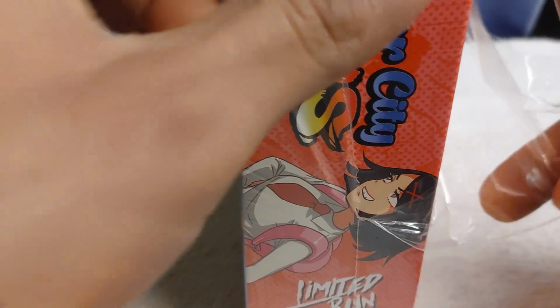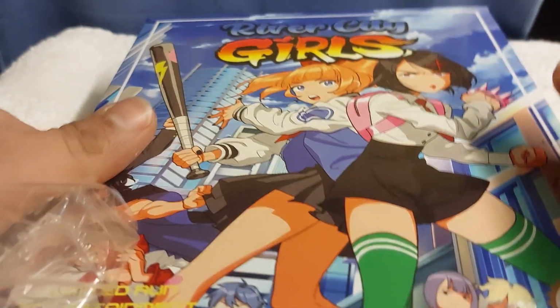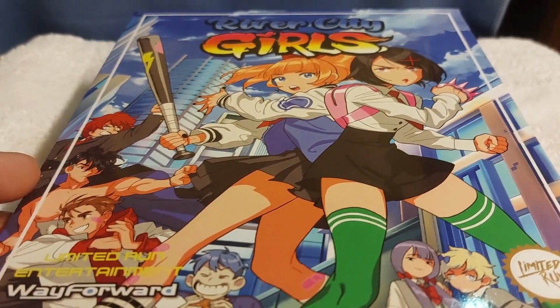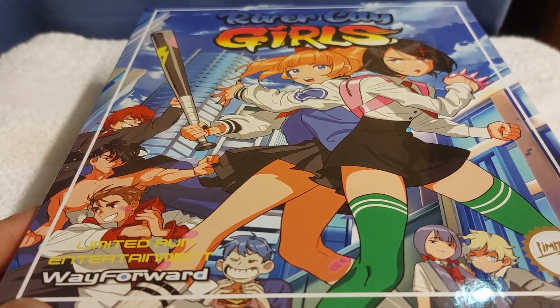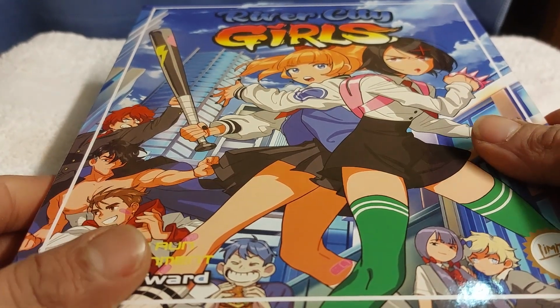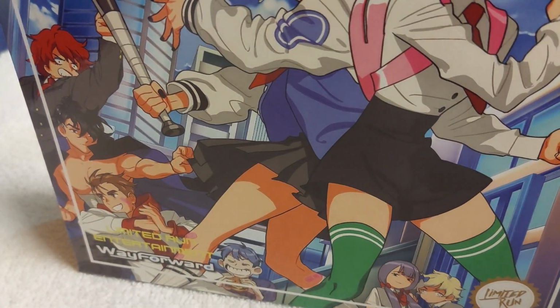But this is from Way Forward, obviously part of the Kunio-kun series. I just looked up the trailer again just to refresh myself with the gameplay, make sure this was something I wanted to play tonight. These are the girlfriends of the main characters of River City Ransom. I'm not too familiar with the Kunio-kun series, but I think their names are Ricky and Kunio, right? But let's get this sucker open.